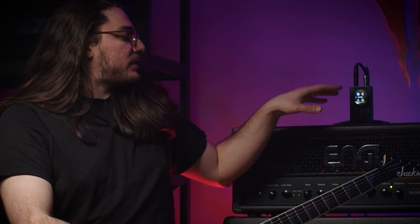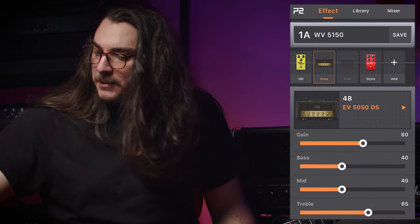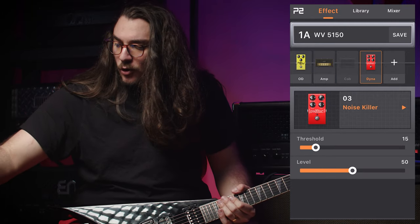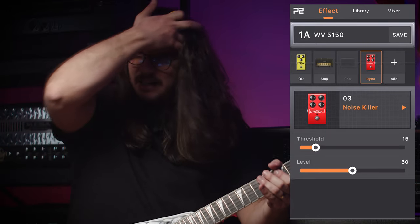I already uploaded the 5150 preset of mine. Actually, we have a simple booster with regular settings. The settings of the amplifier are the stock version, and we have a simple noise gate, and it only cuts the hum. Finally, let's use our rig as a slave and then let's play.